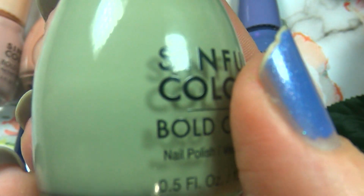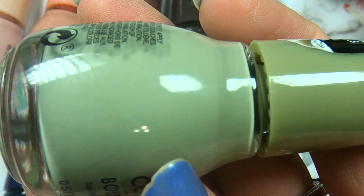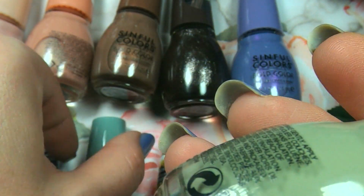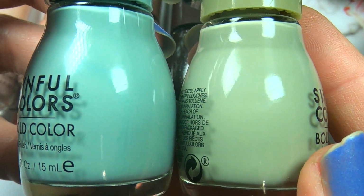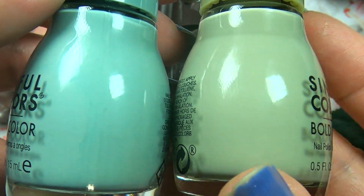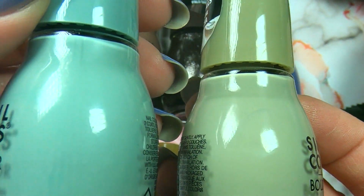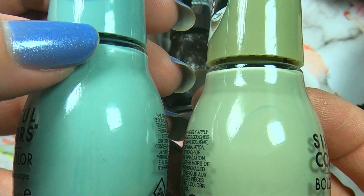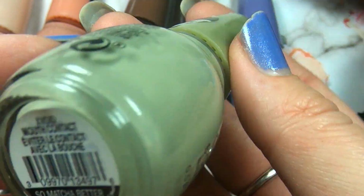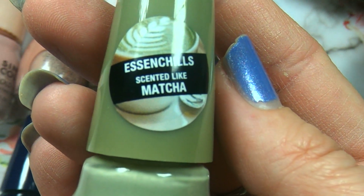So now I have this one to swatch, and I'm really glad that I found it because this is another one that I think I'm really going to enjoy. It's a nice, soft, kind of more yellow leaning green than the eucalyptus one. Really beautiful, two very different shades of green, and I definitely like the dusty tone, and it's a bit more on the earthy side, whereas the eucalyptus one is a bit more on the vibrant side of things as far as these soft colors. So let's go ahead and swatch this one. And this one is called So Matcha Better. And this one is scented like matcha tea.